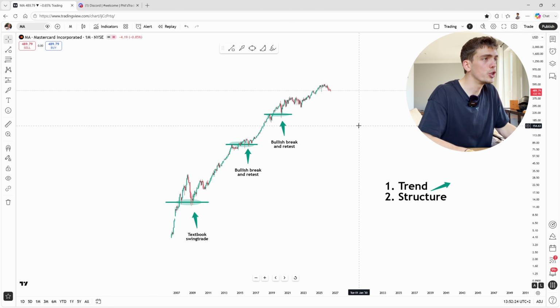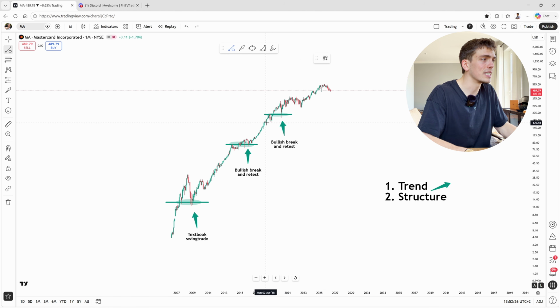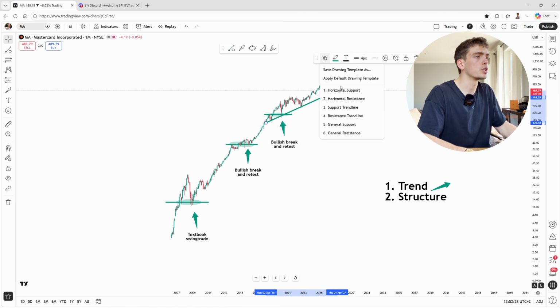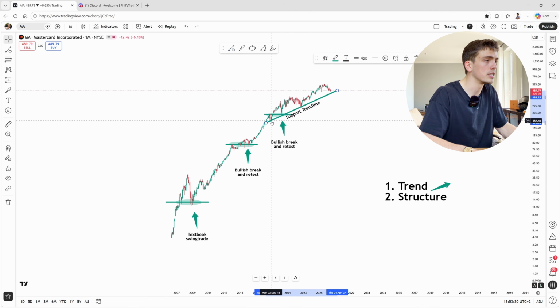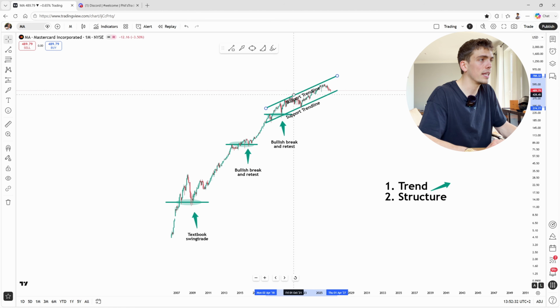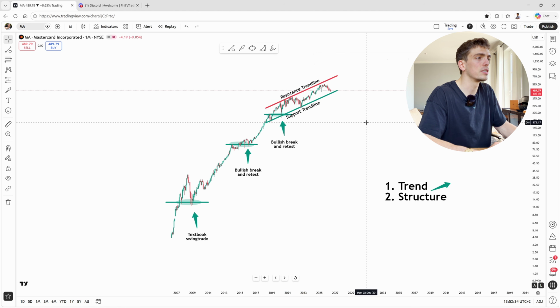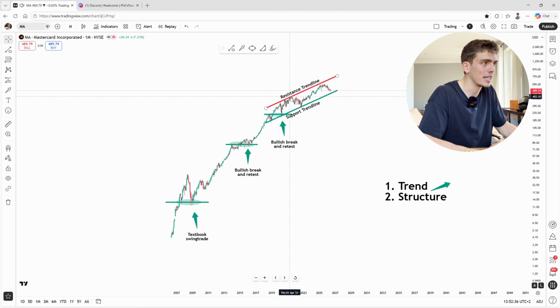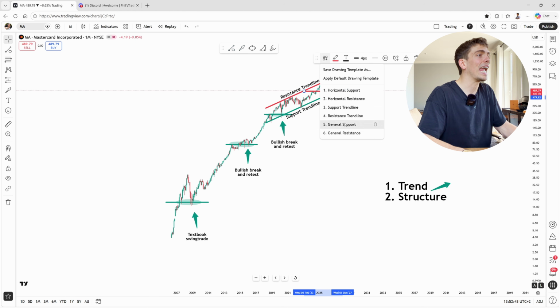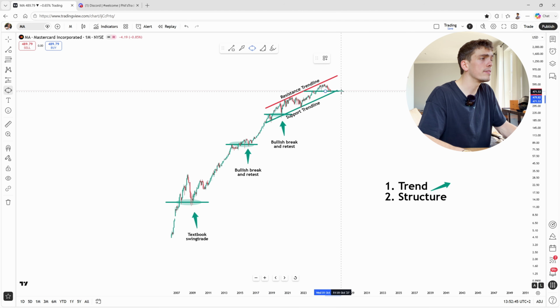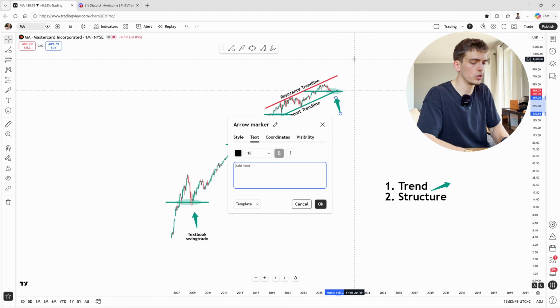As we are speaking, you can see that MasterCard is retesting a quite substantial lower green support trend line, which has been holding price since 2018. We can duplicate this support trend line, and this means that since 2018, MasterCard has been trading in this rising channel formation. And last but not least, you can also see that MasterCard is perfectly retesting a previous all-time high, which obviously after the break towards the upside, previous resistance is still just turned support.